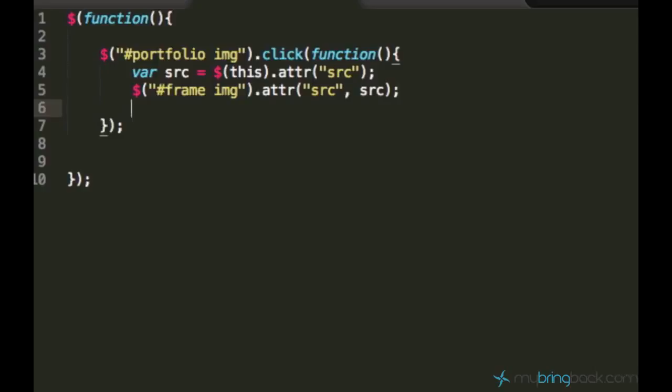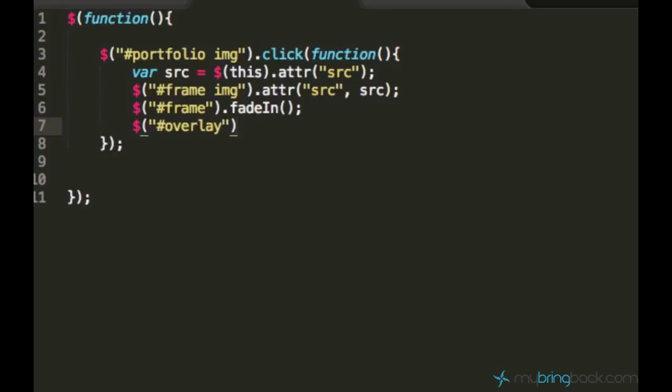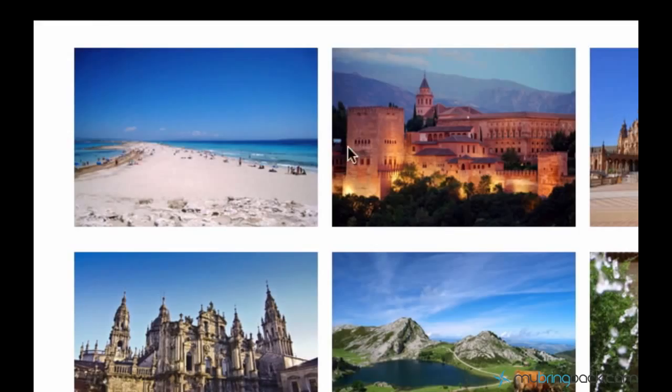And what we also are going to do, we want the overlay and the frame to appear. So let's select the frame again, and use this fade in function we already used, and we also want to fade in the overlay. I forgot the parentheses, and I forgot the route. Overlay dot fade in, and make sure you spell this I uppercase. Okay, and now I think this code is going to work, and we can go ahead and test it.